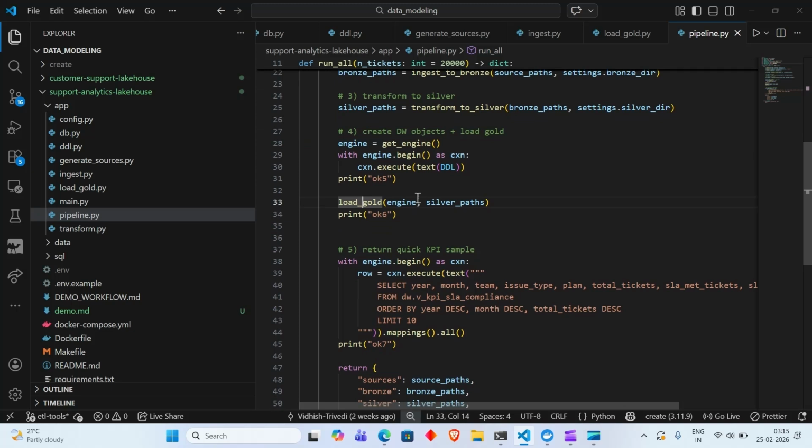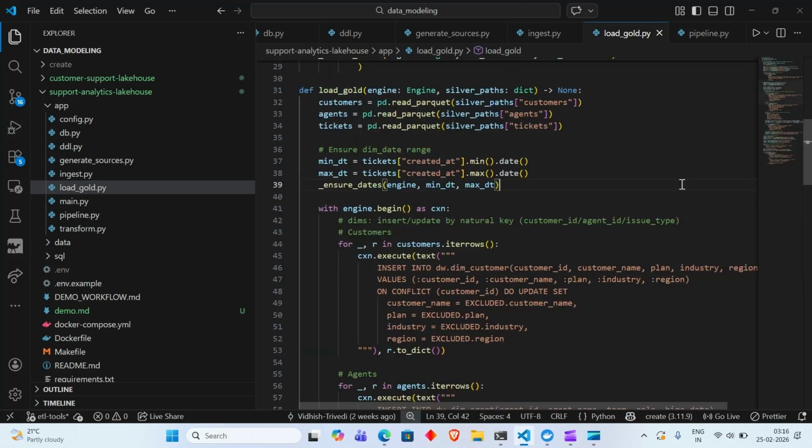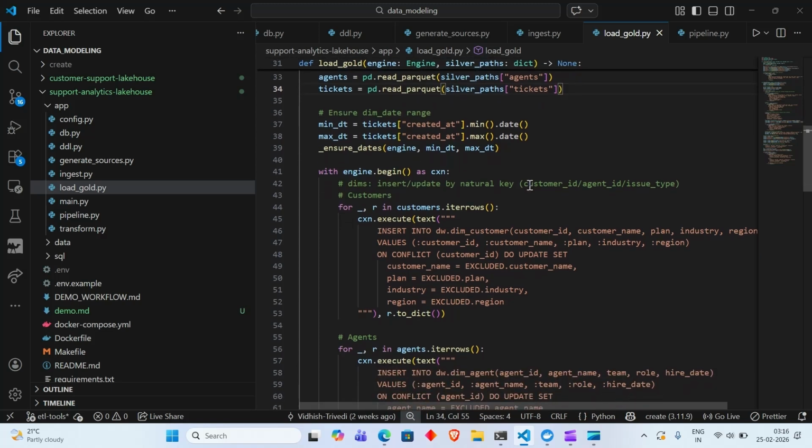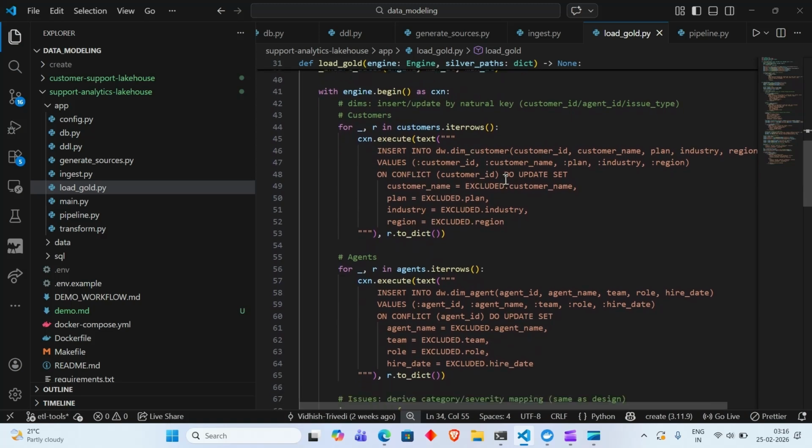This load gold method here basically defines the business logic. If I go to this method, we are first reading the data from the silver layer. You can see I'm using the silver data layer. I then have some business logic here.